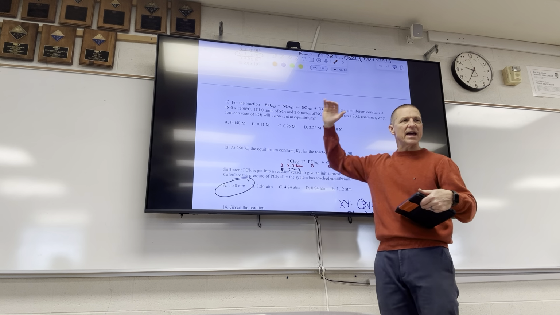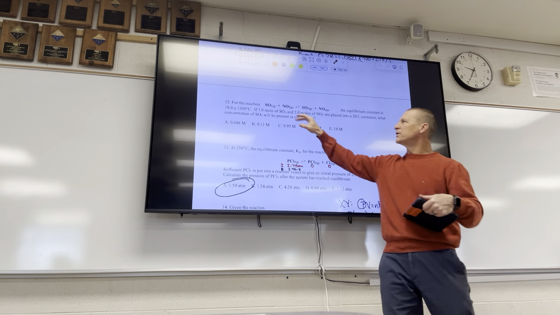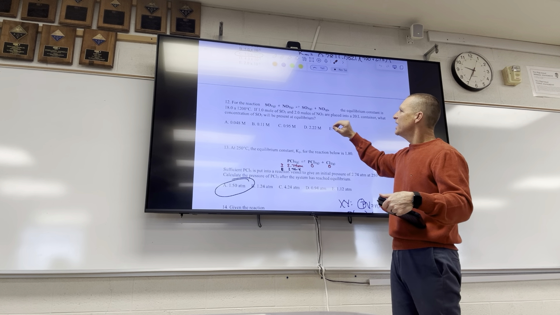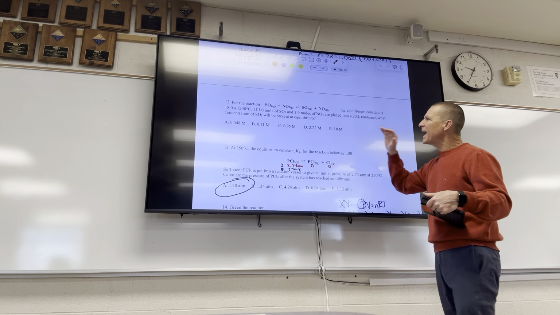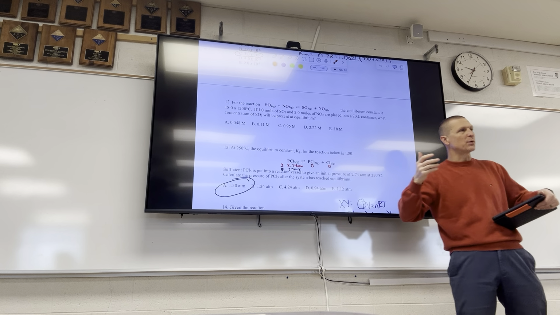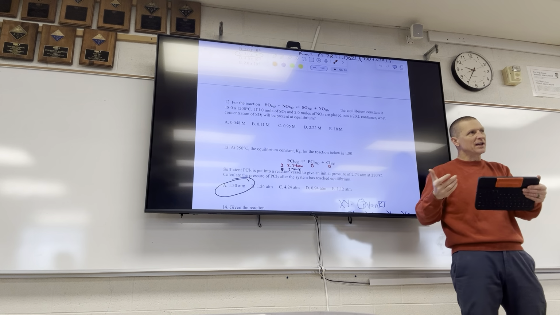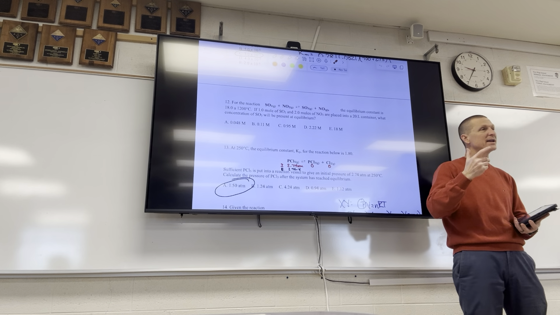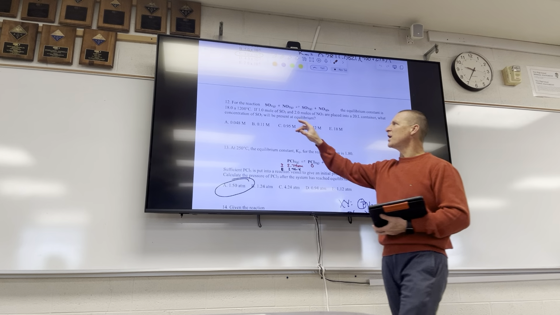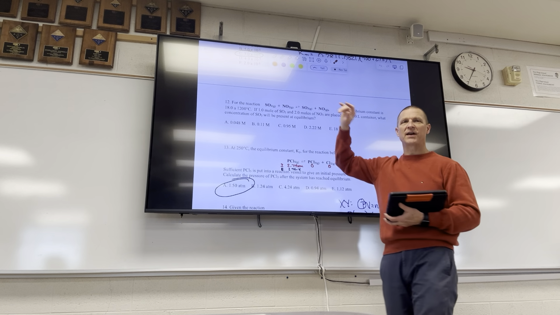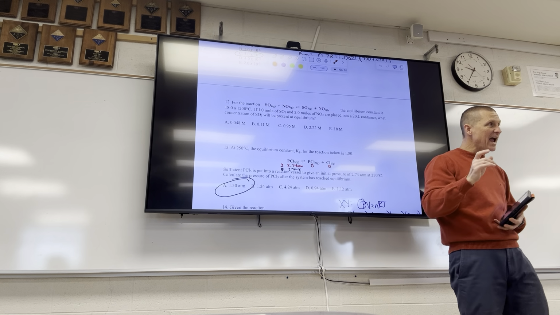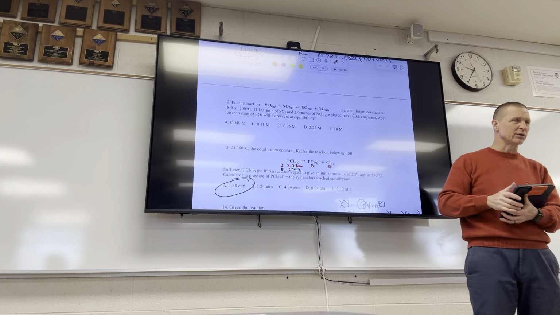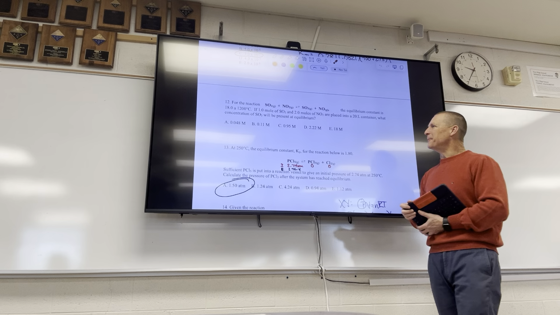So we have a gas phase reaction in this case. Two particles of gas react to make two different particles of gas. It says the equilibrium constant is 18. It doesn't tell us whether that's Kc or Kp. That means, if it doesn't tell us, it's implied that it's Kc. In this case, however, Kp and Kc are the same value because you have two particles of gas making two particles of gas. When your delta n of gas is 0, then Kp equals Kc. If you can remember, we talked about that a long time ago.